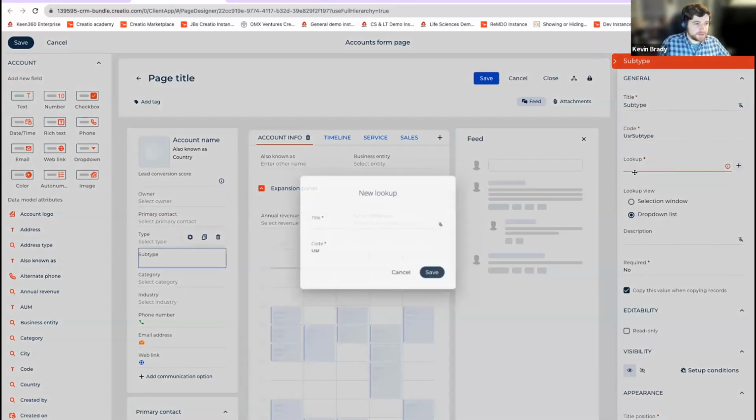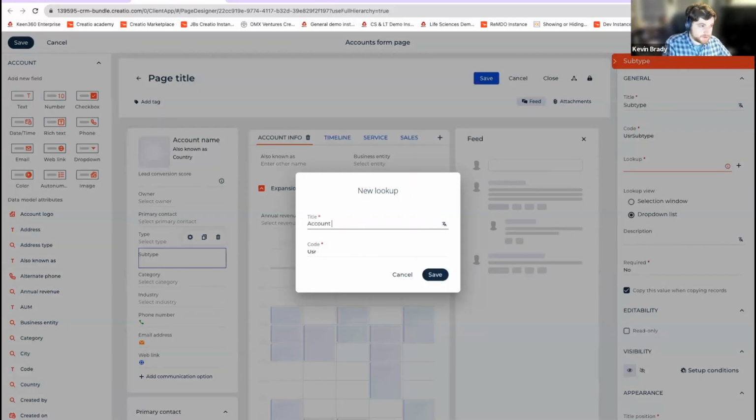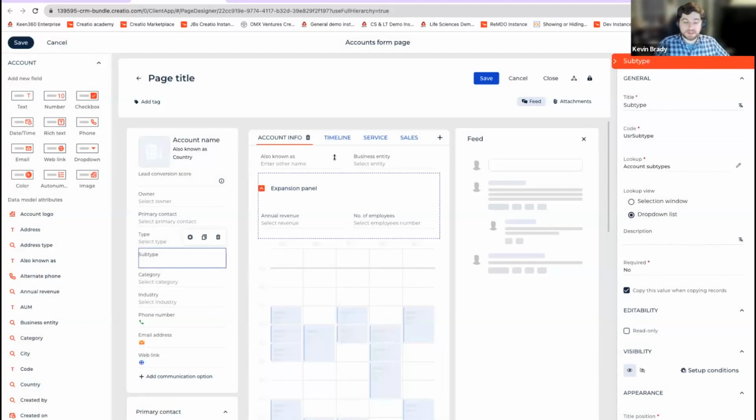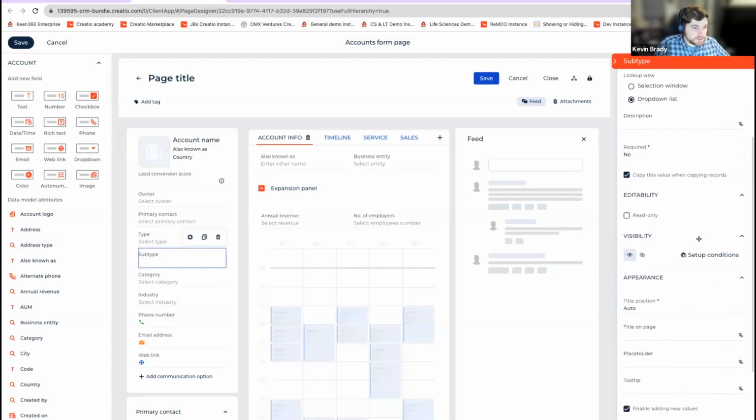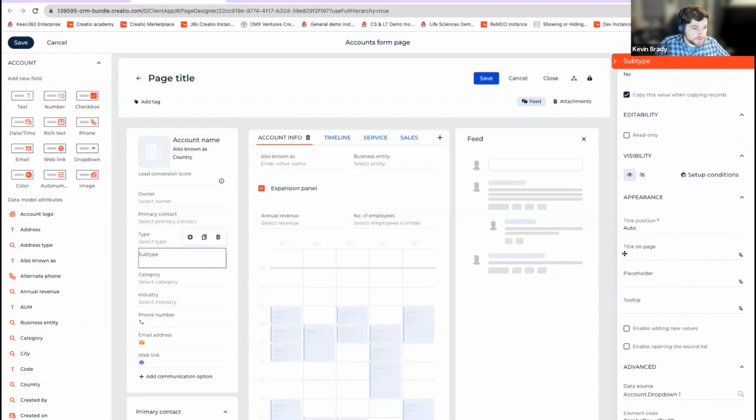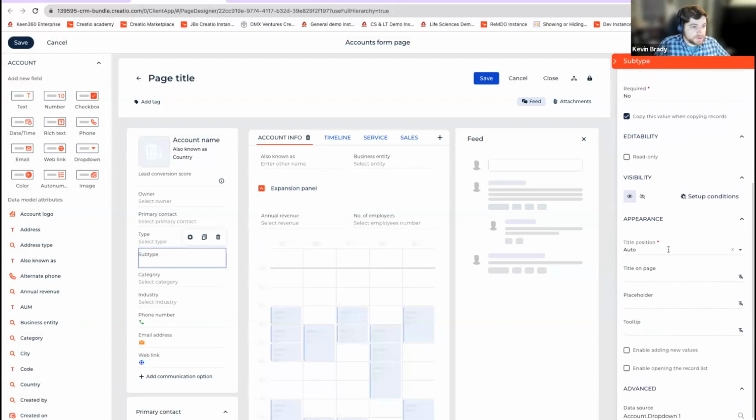But then when I add a new lookup object to the database, I'm going to call it account subtypes, because this is going to go into the lookup section. And trust me, you're going to want to give these unique names, because otherwise, if you just do type on a bunch of different pages, you're going to go to the lookup section and get six entries of type, and you're not going to know which one is which. So I'm going to do account subtypes. I want this to be a drop-down list. Right now, I don't want to enable new values. We'll do that ourselves, but I don't want to expose it to the user. And I think that's good for now.